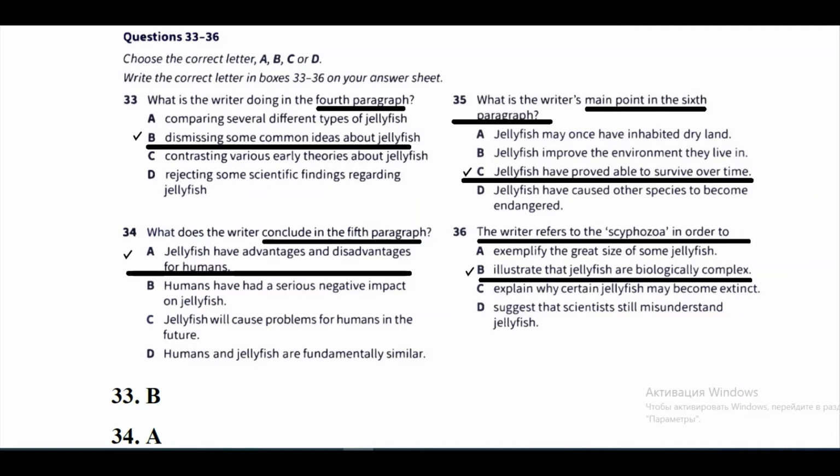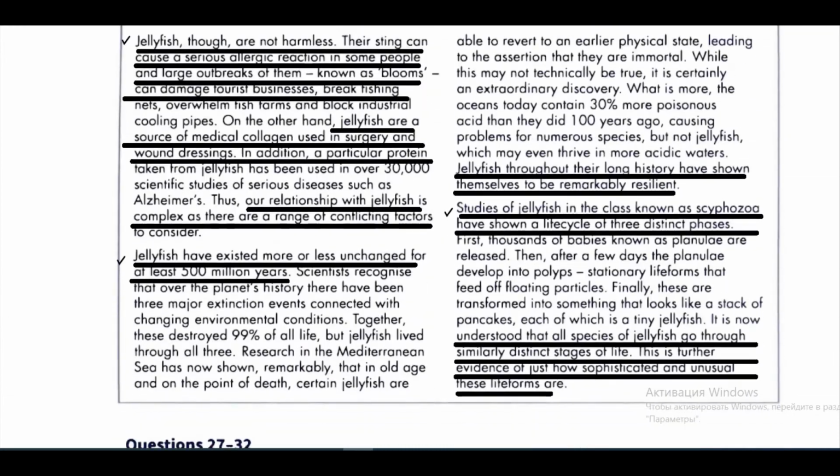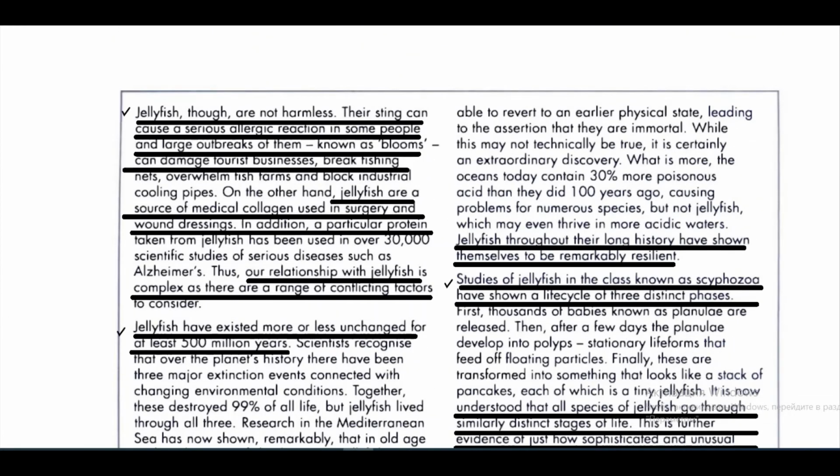So, actually, we need to go to the fifth paragraph because we have already completed the fourth one. So, jellyfish, though, are not harmless. Their sting can cause a serious allergic reaction in some people, and large outbreaks of them, known as blooms, can damage tourist business, break fishing nets, overwhelm fish farms, and block industrial cooling pipes.